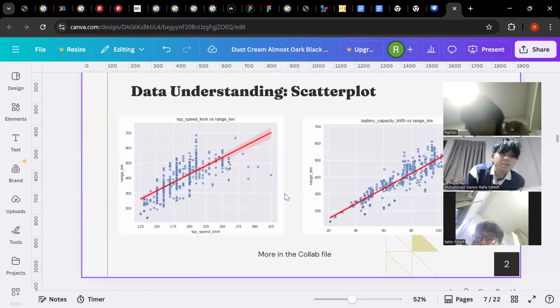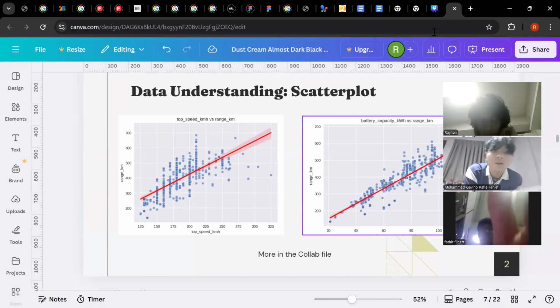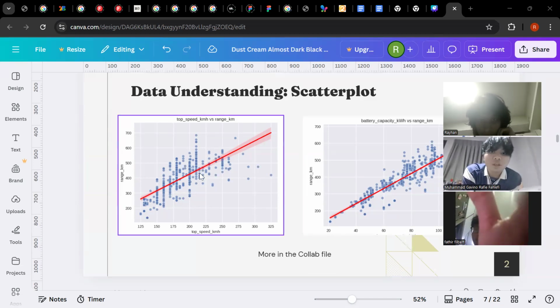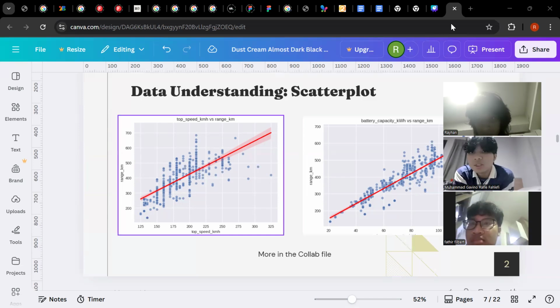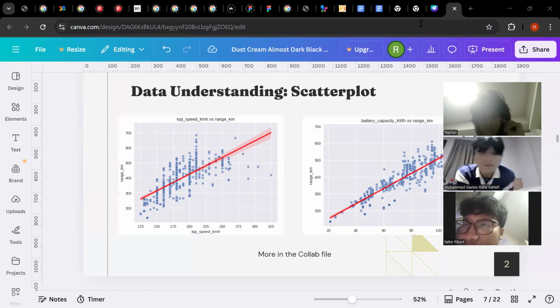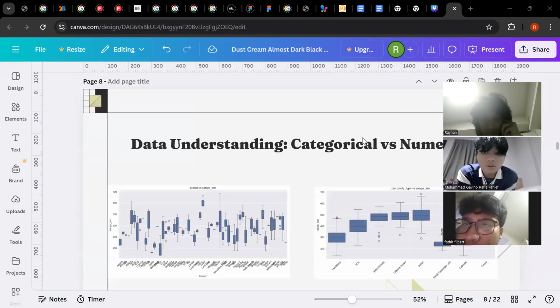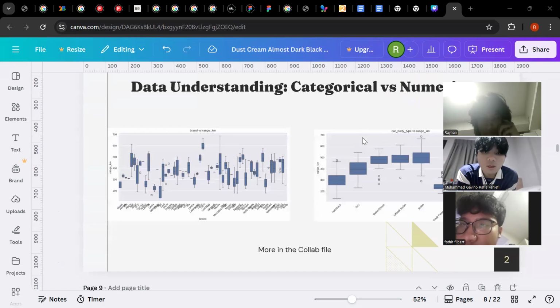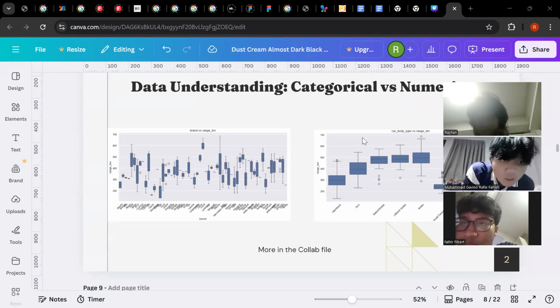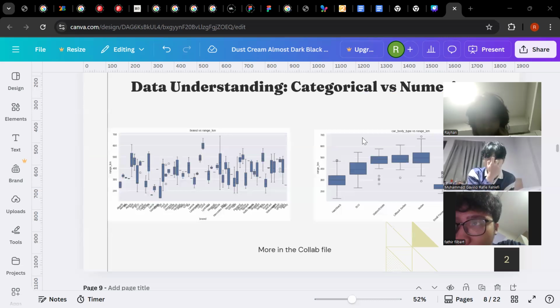Next, here is the data understanding scatter plot. You can see the top speed versus range, and then the battery capacity versus range. And here are the categorical features versus numeric. On the left side, there is brand versus range, and on the right side, there is car body type versus range.